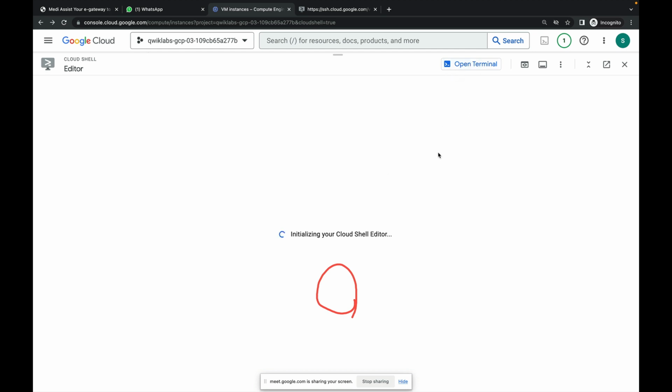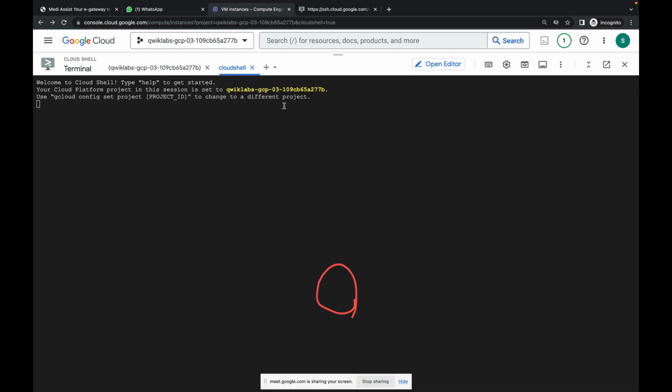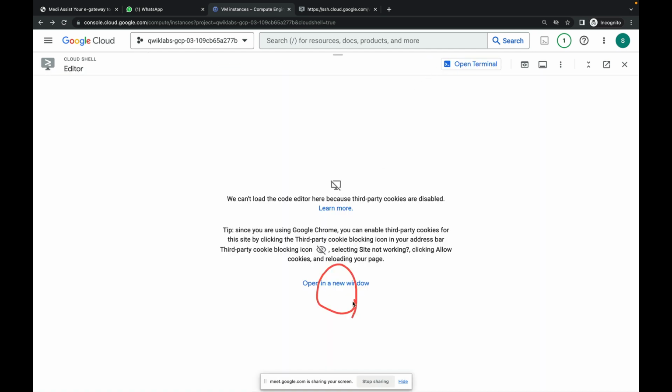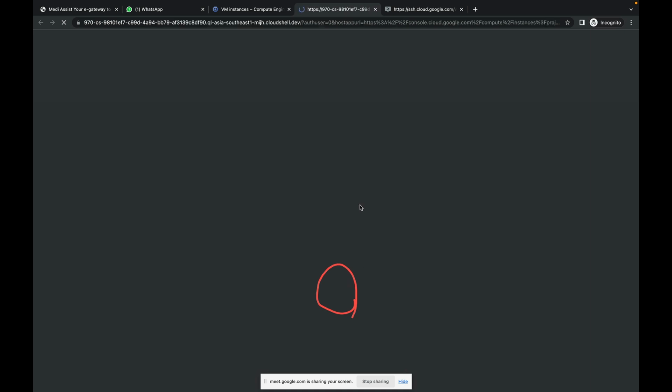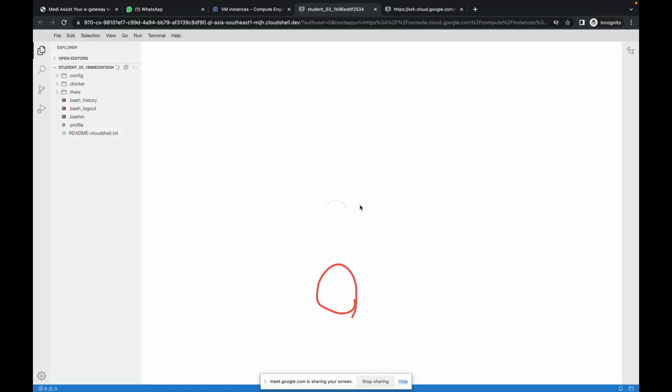So generally it should not take much time. I don't know why it is taking some time. So let me open one more tab and then I'll check. You see on the left hand side, this is kind of Visual Studio things. Yes, correct. Understood?